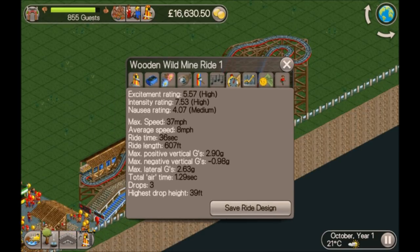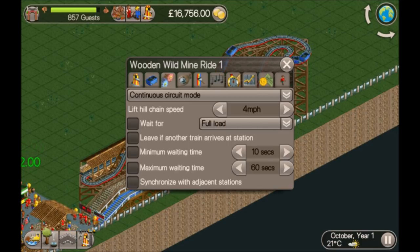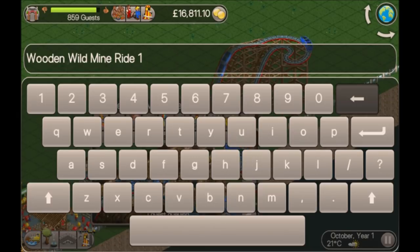There you go. So the excitement's actually gone up a little bit because the ride length is now recorded as 607. That's about 50 feet extra. So it's a bit of a weird bug, that is. So let's open this up. Give her a funky name.